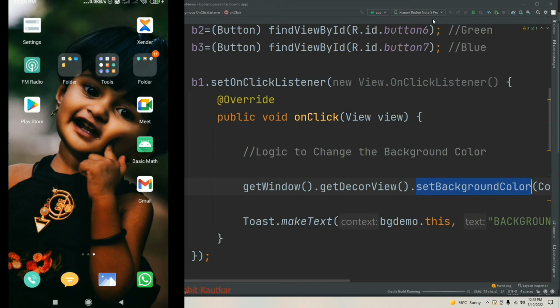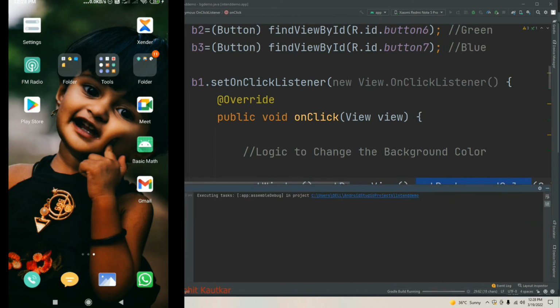So I will click on the launch button, and here the build process has started.